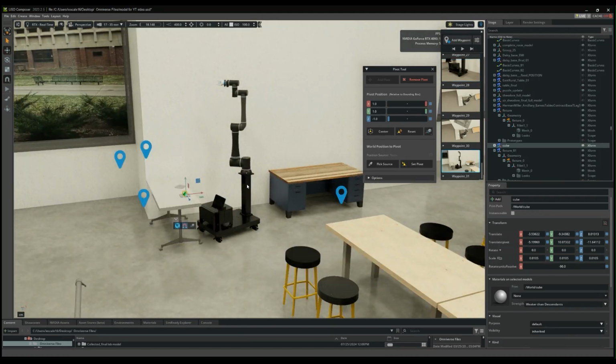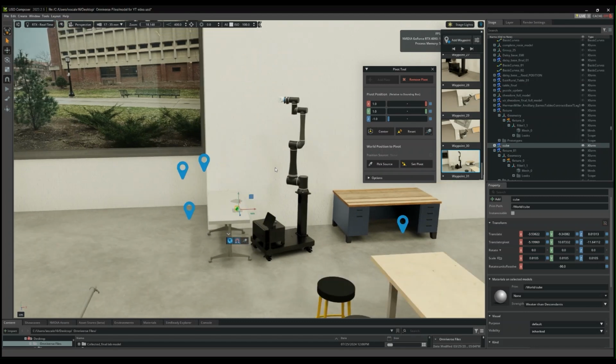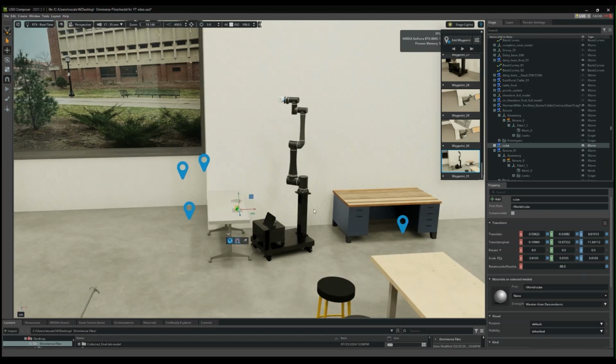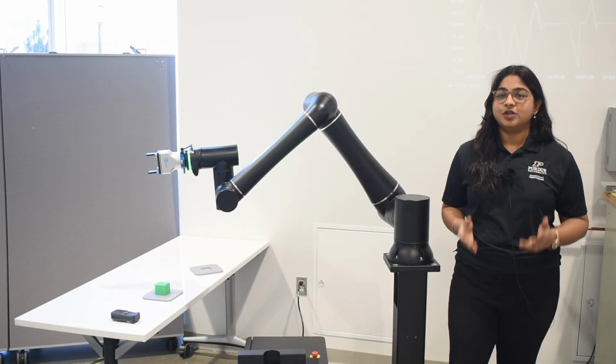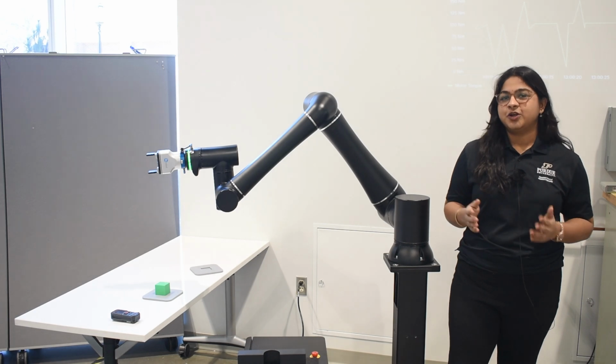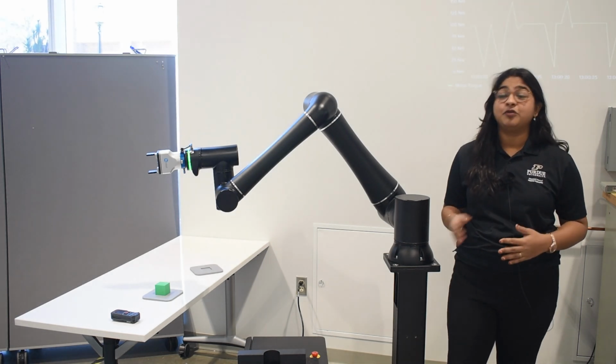Okay, that's it. So we have finally finished positioning all the objects in a particular environment just as it is in real life. This method can be replicated for the other objects and models in the environment, and using this you can accurately recreate any physical environment in Omniverse. So now that you know how to use the snap and pivot tool, you can position objects exactly as they are in real life onto Omniverse.